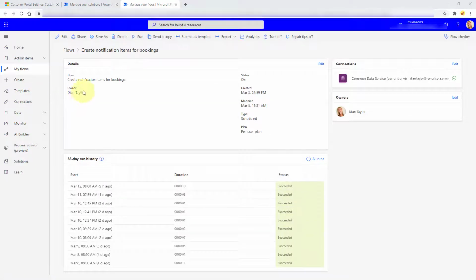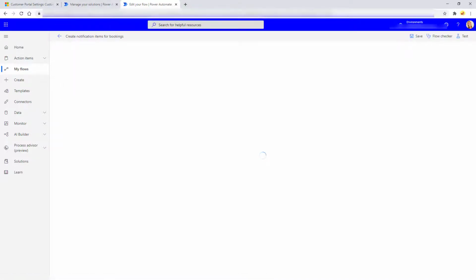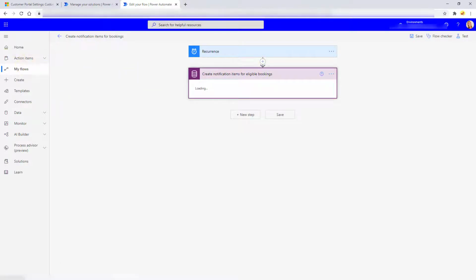So if I click on edit here, you'll notice that this flow handles the creation of, let's see here. So it looks like this is actually calling an action that is then creating these notification item records in Dynamics 365. So I think that this means that a notification queue record will be created, which in turn is going to trigger the message flows that we just saw on the previous page.